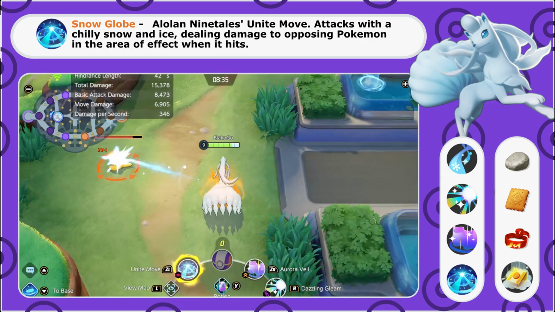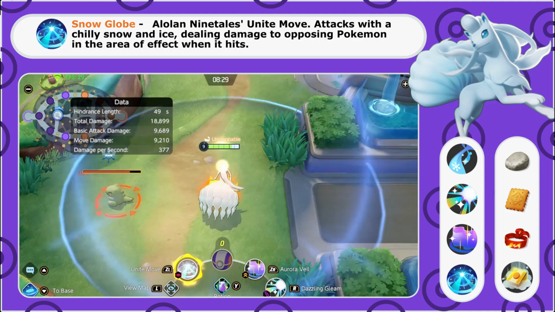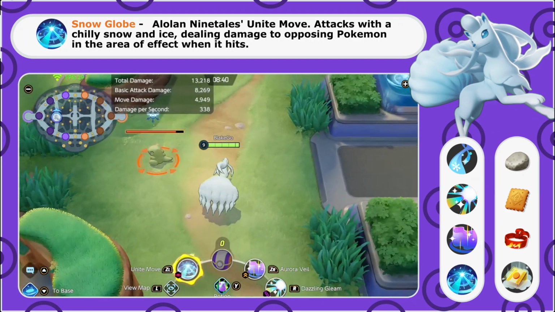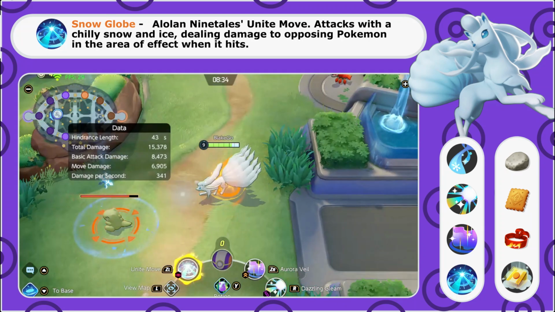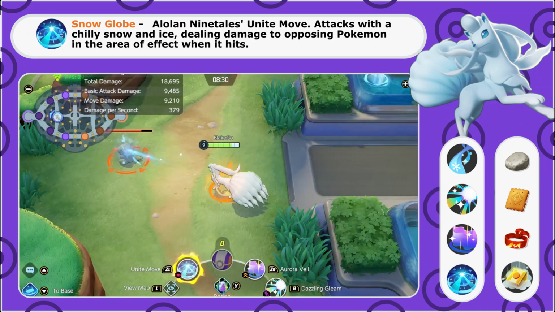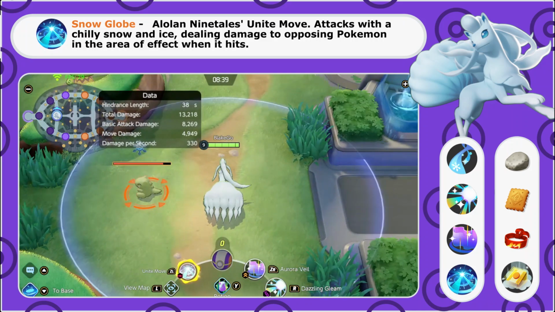This Unite move is somewhat mediocre, but when you combine it with a Pokemon being frozen, it does give you significantly more damage. So I will say, if you are able, try to wait until one enemy is frozen and then pop off that Snow Globe for added bonus. It's also nice when you're in a team fight and you can hit everyone if everyone is up there together. So Snow Globe, a very nice move, and is going to be really strong. So those are our moves.